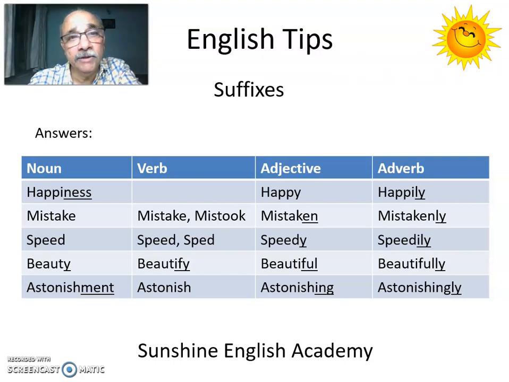It would be a good idea for learners to make a table like this. And then, whenever they come across new words, they can add those words in the appropriate column in that table and then see if they can add suffixes so as to form derivatives, that is, different parts of speech. In this way, they can increase their vocabulary.